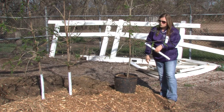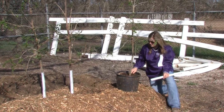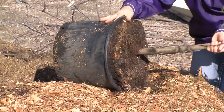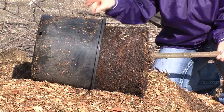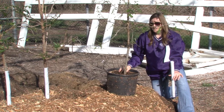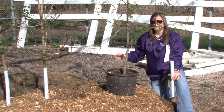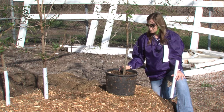Now, the other thing I always encourage people to look for is moist roots. So if you're looking at the tree in the nursery, make sure you inspect that root system. Ideally, if it's not too big and if it's possible, you could tip this over and actually knock the root ball out of the container and look at the roots. See how they look. If they're really root bound, which means that those roots are just girdling and circling and circling, then you know that tree has sat in that container for quite a while, and you'll have to take a little extra effort to maybe shave the outside edge of those roots off, or to cut through those roots so you don't have continuing circling roots after you plant that tree.